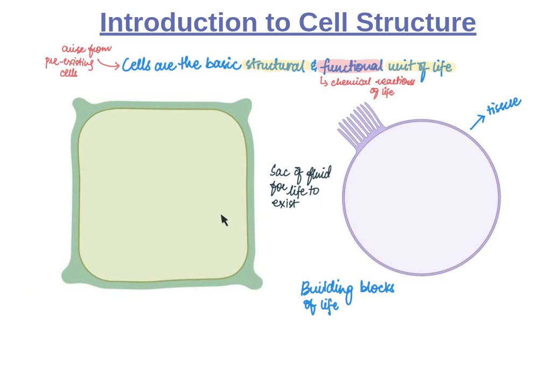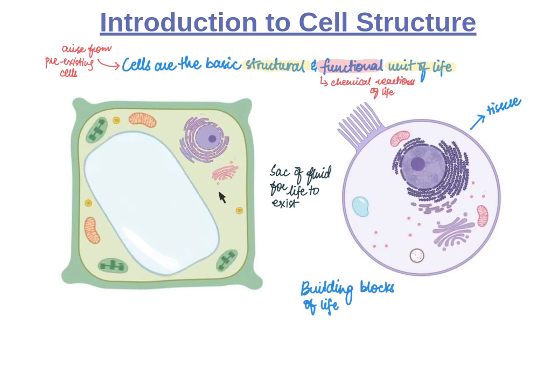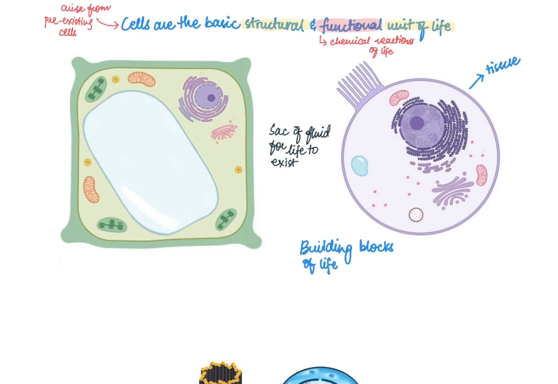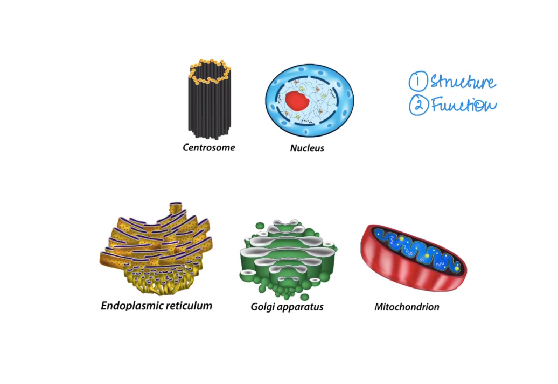But cells are not empty structures and instead house various organelles such as the nucleus and the mitochondrion that help the cell carry out essential processes of life, which helps the organism stay alive. Organelles are structurally and functionally distinct parts of a cell, which may be either surrounded by a single membrane, a double membrane, or no membrane at all. They basically allow for compartmentalization to occur inside the cell so that each organelle is working independently of the other organelle.